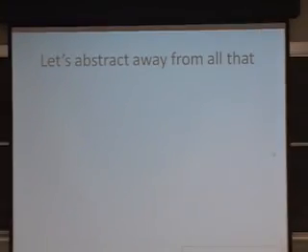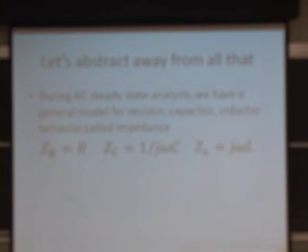So that's the way I like to think of it, if you're struggling with why things are imaginary all of a sudden. That's an explanation I try to give. Really, though, we need to abstract away from what exactly an inductor and a capacitor are. We need to solve real problems with this model. So during AC analysis, we now have one general model for what impedance is, and it helps us describe resistors, capacitors, and inductors. So now we can combine all these elements together relatively easily.